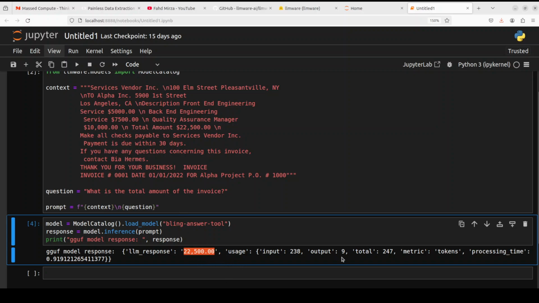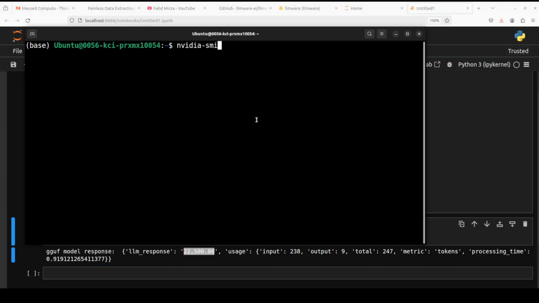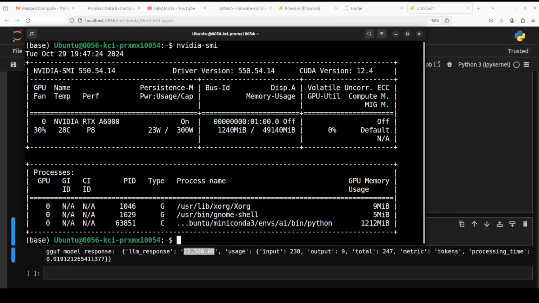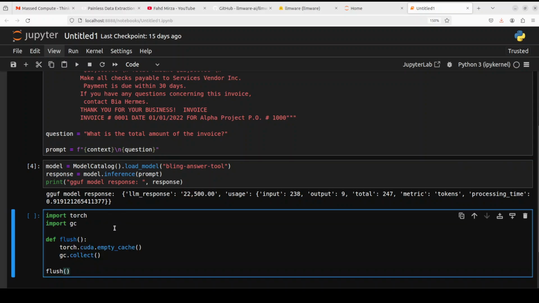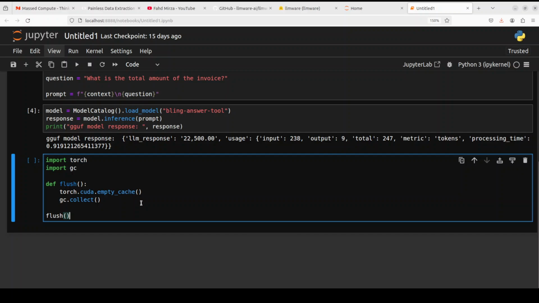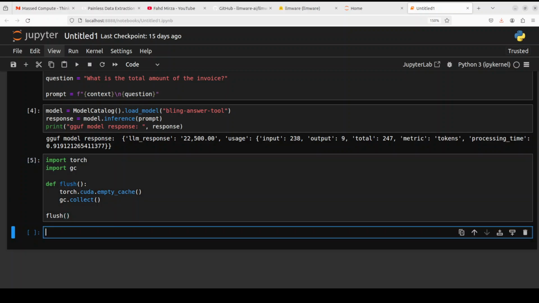And you can see that it has also given us some of the other parameters around it if you want to judge its performance. Also, if I show you how much VRAM it is consuming at the moment, you will see that it is just over 1 gig VRAM. So this can run even on your phone easily. Okay, so that is done. Now let's try out with another format. First up, let me flush the GPU VRAM so that we will empty it.